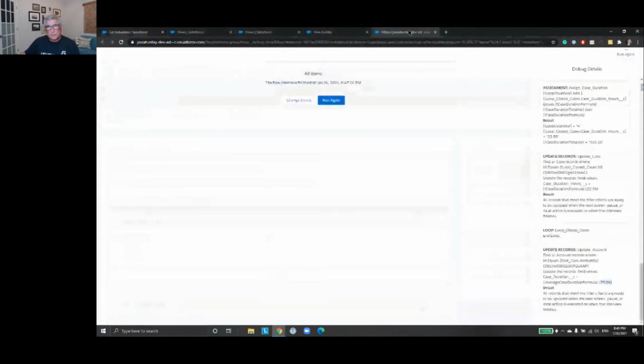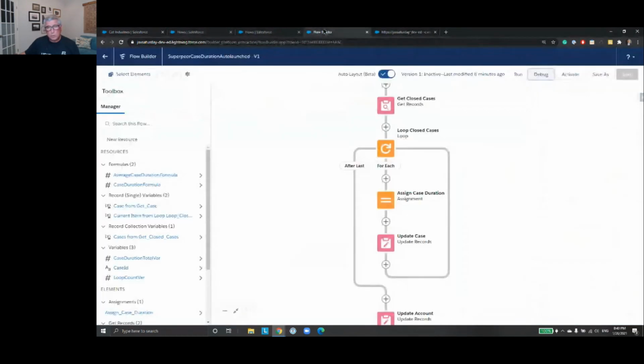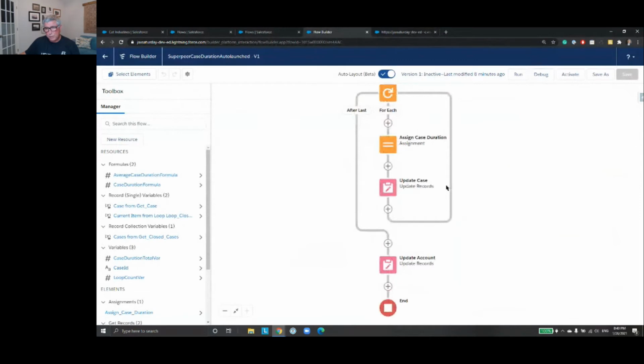Okay, let's go back to the discussion on why we should not do update, get and create inside the loop. If you know that the maximum number that your loop is going to run is going to be like 10, 20, whatever, this may not be a huge issue. But Salesforce has governor limits.